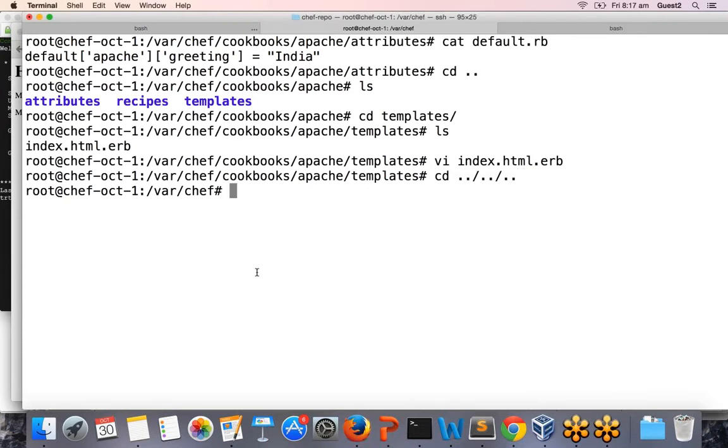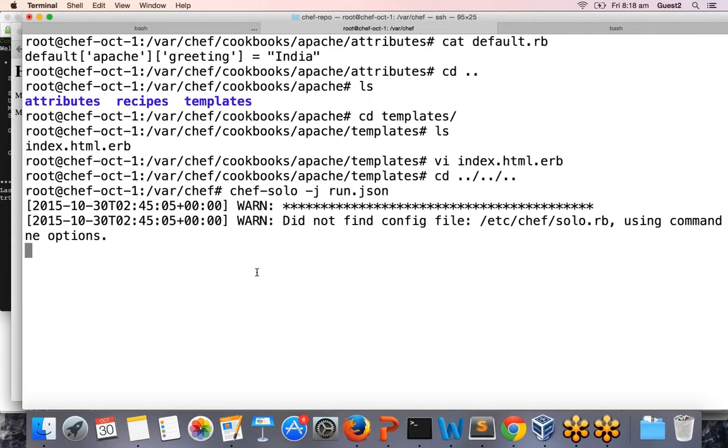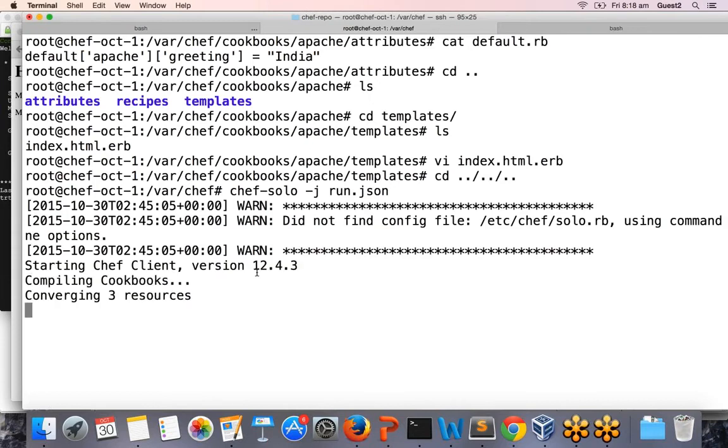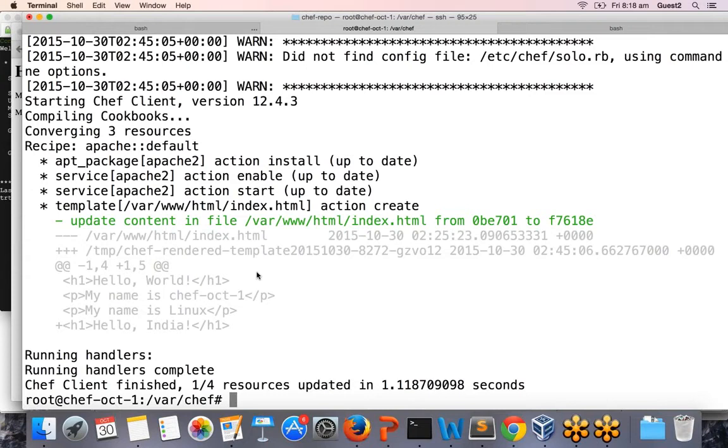I'm going to run chef-solo again, right? So chef-solo -j run.json. Now if you look here, it says hello world was there, my name is Chef, my name is Linux was there, and it has added h1 hello India.